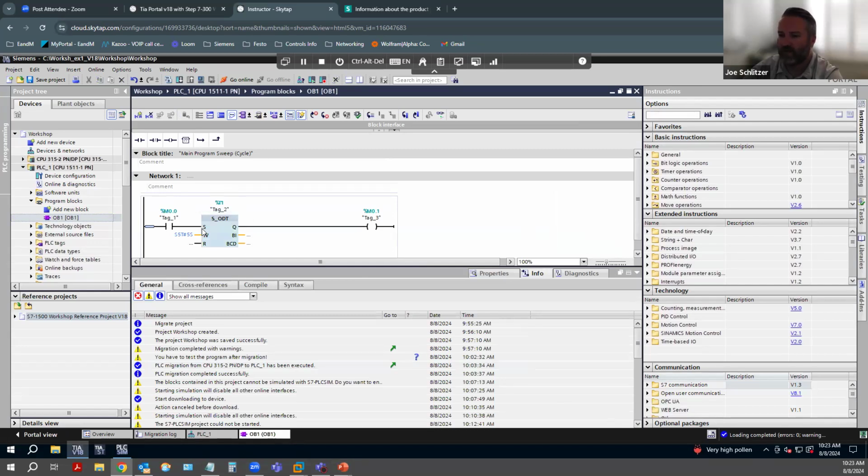Basically, we're just enabling a timer, and when the timer finishes after 5 seconds, this tag goes true. So we are gonna go up to the toolbar. You should see these glasses with the little green arrow. That is to monitor the logic. And what it's gonna do first is it needs to get online. So it's gonna go online with the PLC, and then it's gonna monitor OB1.